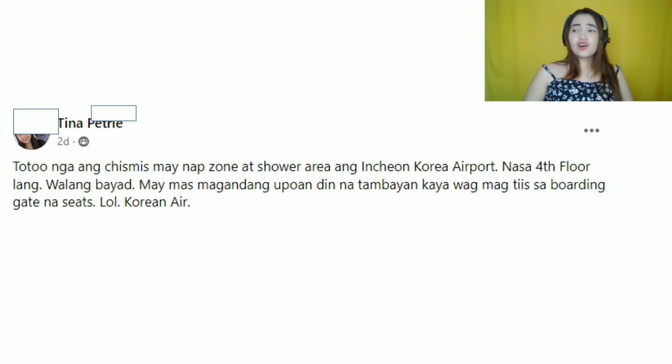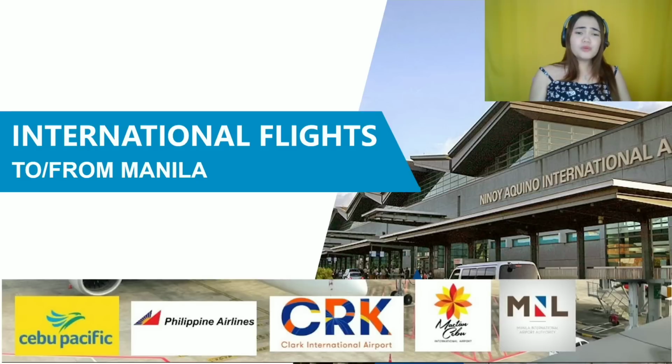Now, guys, of course, Manila is the main gateway, although they are building other airports. I heard in Bulacan, and there's another one I forgot. But still, Manila is the main gateway. We have the most number of flights there. When you book flights, you can get it cheaper if you are flexible. Let's say you're fine with layovers in other countries.